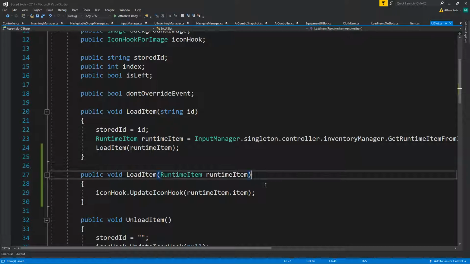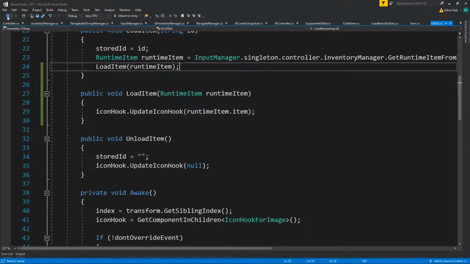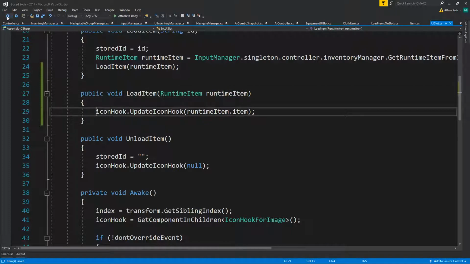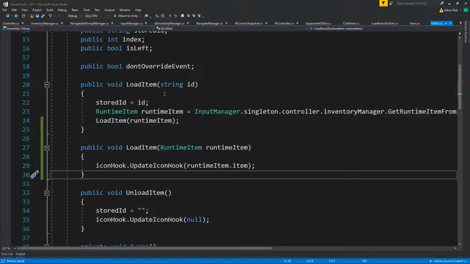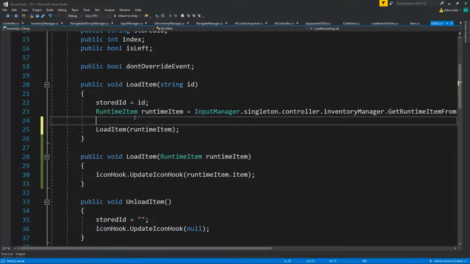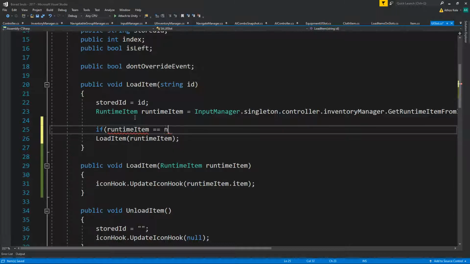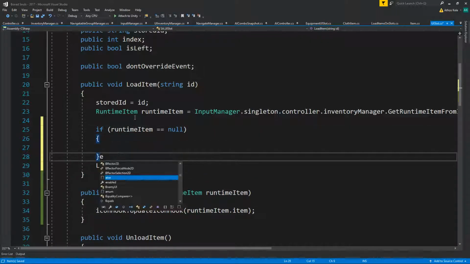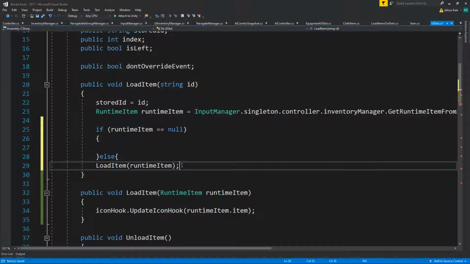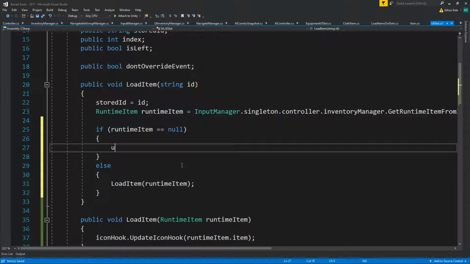We could do this, okay, but one thing that we should be checking previously is, first of all, if runtime item is null, else we're going to do unload item.